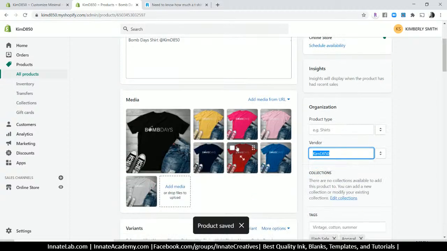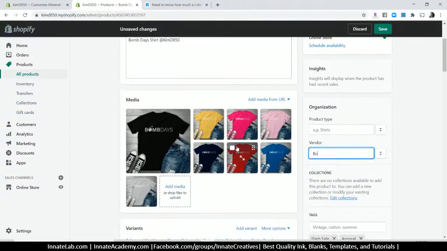And then as far as the vendor, I'm going to put this as Bomb Days. I think because it's already saved, we should be able to put that there. All right, first product might be done.